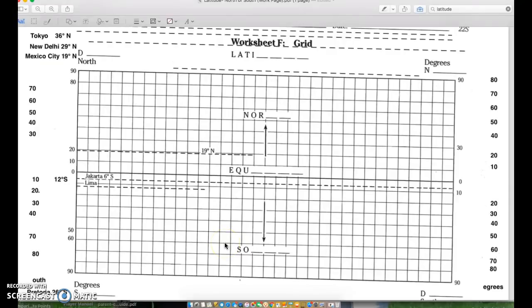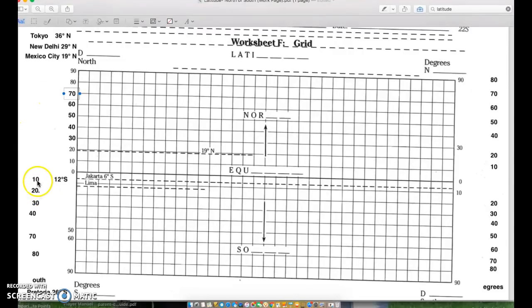So I have these numbers, and there are lines all around the edge of this worksheet. I'm going to be dragging them around, but you're going to be writing these down in your worksheet. If we look over at our latitude lines, they're empty. There's only a few there. So what we need to do is complete that. We have 0, 10, 20. Right here I have a 30. I'm going to drag my 30 in. That 30 goes right here on the line right above 20. And then 40, then 50, and then 60, and then 70. Okay, so we're making a number line, just like we did with the timelines.